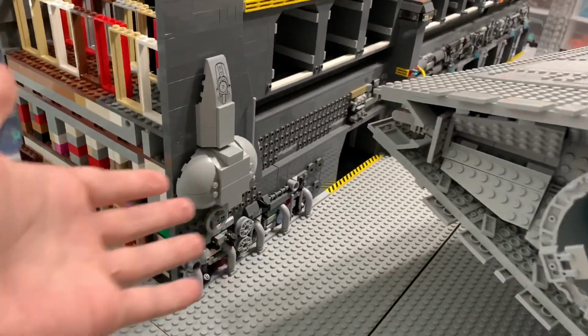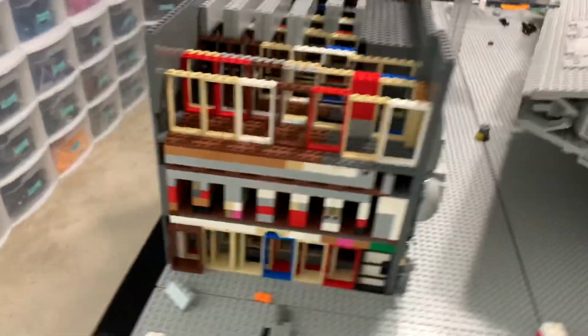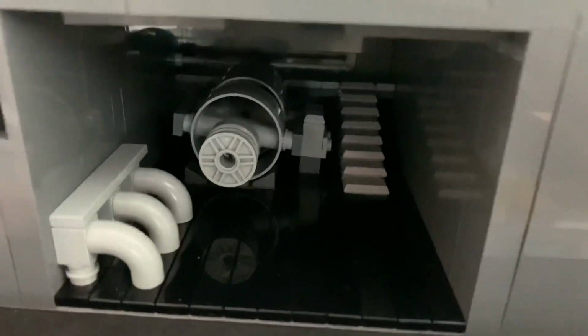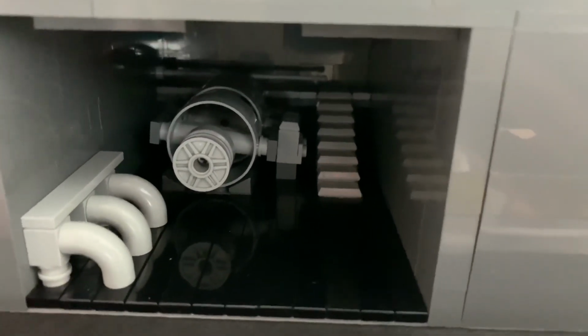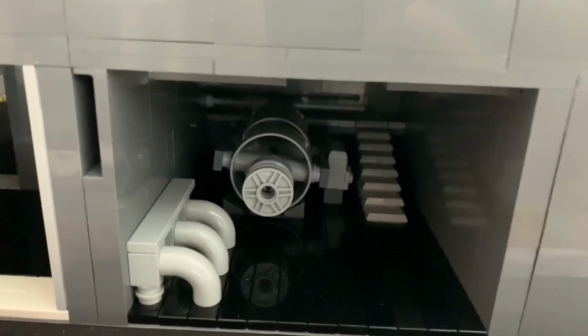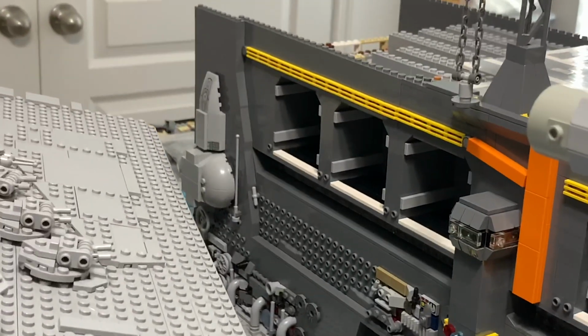I'm digging the overall look of this whole thing. Obviously it's not done, I still have to add some greebling stuff, but it's looking pretty good. Now over here, I've got a little generator room. There's a little machine thing there that I just came up with real quick. I got a little catwalk back there, as well as some more piping, and that is also to complement the actual fuel pumps.